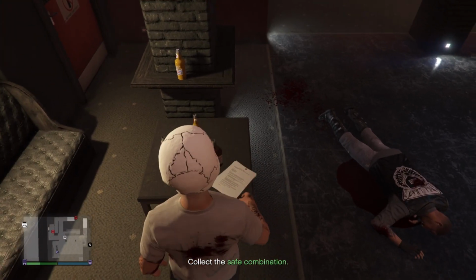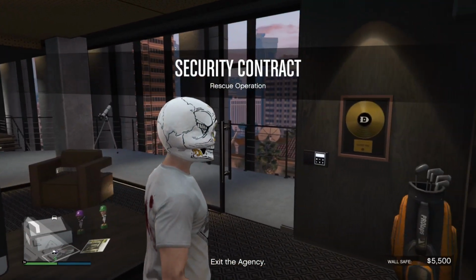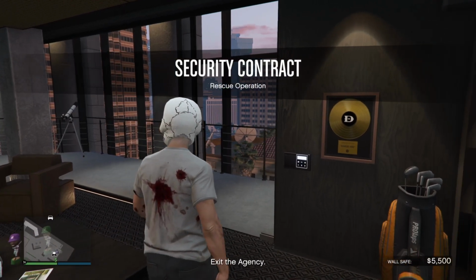The safe, most of the time, it's at the top floor. Sometimes it can also be in the basement. So in my video that I made about it, I didn't show the basement location, I think. But if you cannot find the safe, check in the basement.